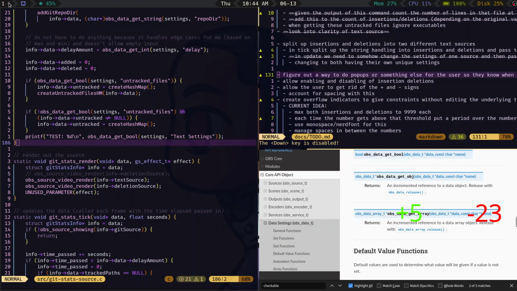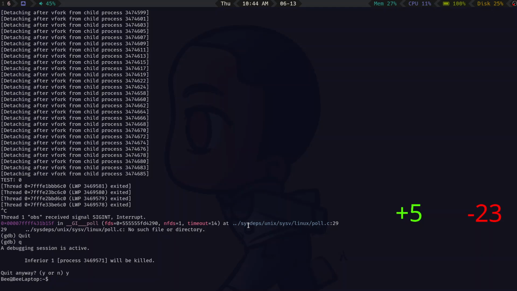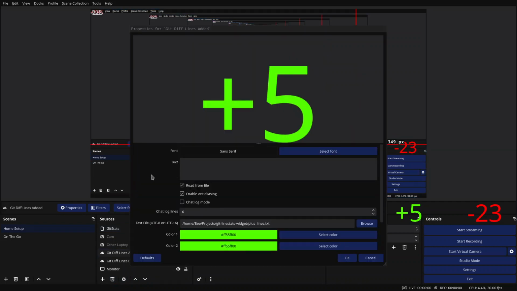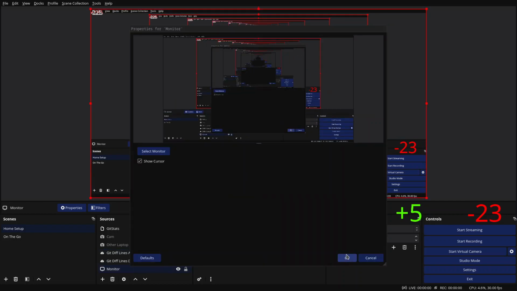Is there a plugin that I can reference from? Because there's got to be one. There's no way there's not. Okay, that doesn't have one. This definitely doesn't have one.